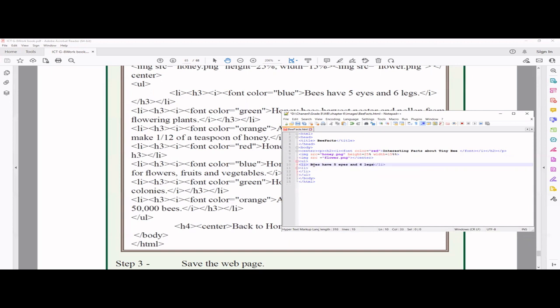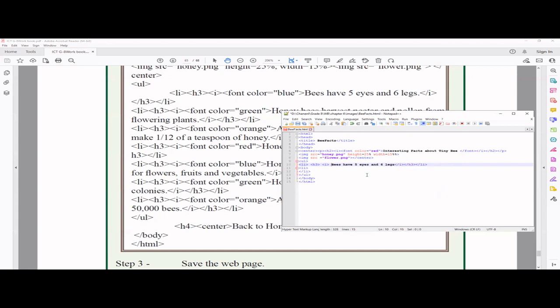So this is the first list item. In that one, they have made it H3 with the italic and the font color. Very simple. They have made it an H3 header, right? You have to close each of these things which you opened up. H3 tag is there, and then you want to make it italic. To make it italic, you use I, right?